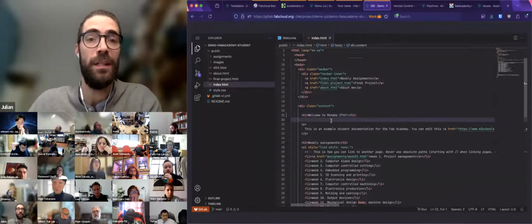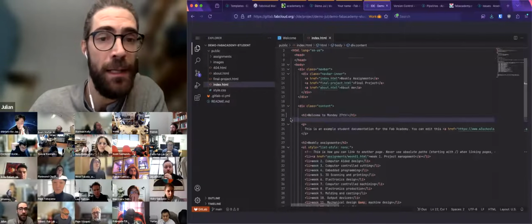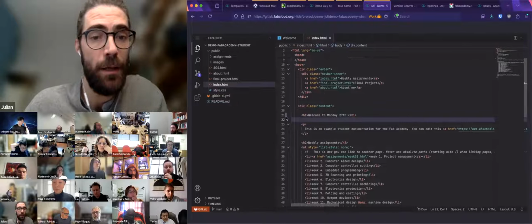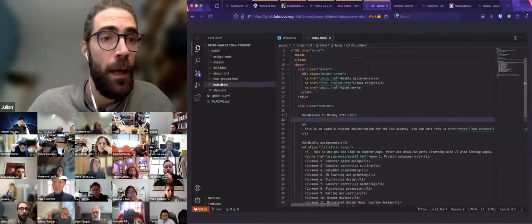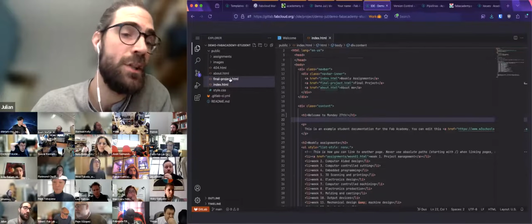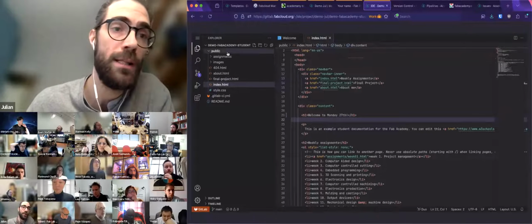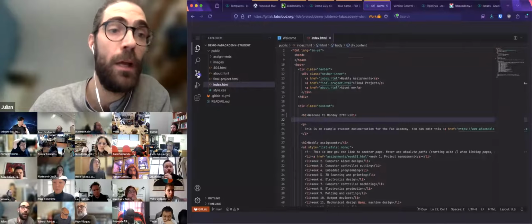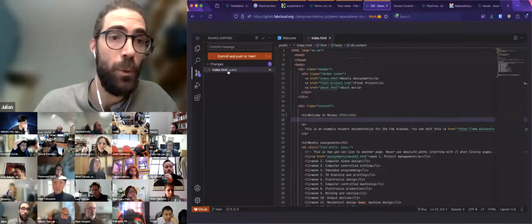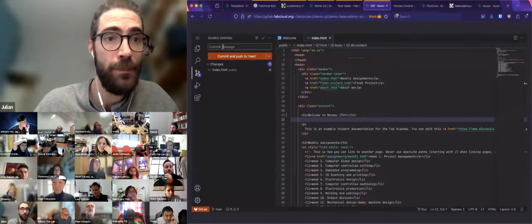I'm going to make that change. And as you can see, this web IDE is also telling me the lines that change. So I see there's a little icon here. And then on the left, if I want to now save this change, it's not like when you do it on your computer, you click save. You have to go on the left and commit your changes. So this is just a way to tell it that we want to save these changes to the repository.